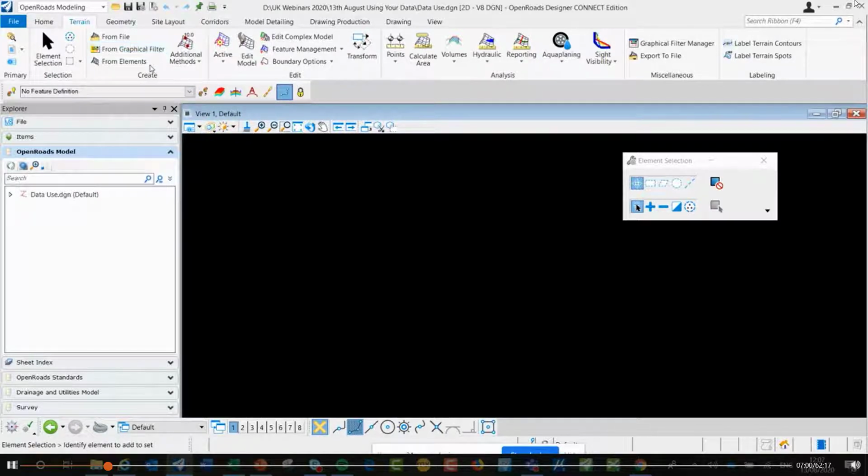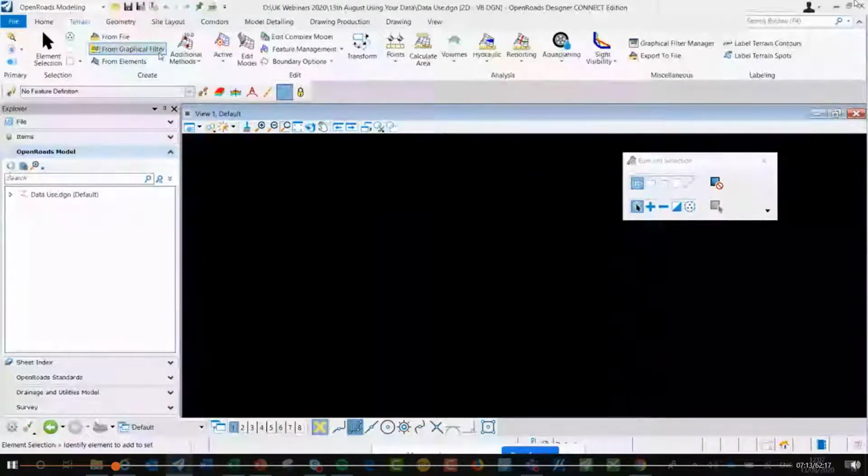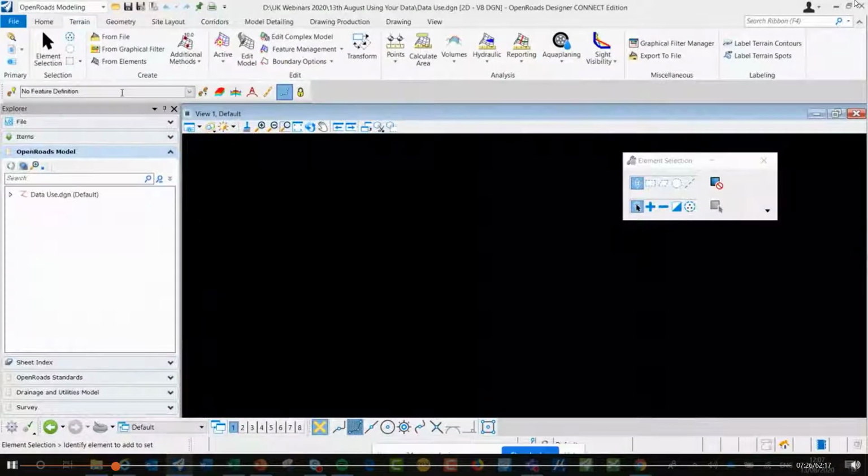So if you're using a standard level naming convention, then these can be utilized regularly, and certainly for the UK data set, there's a IAN24 or whatever it's called now, a graphical filter group here that you can use. And from elements, instead of using a graphical filter, you could just use element selection to convert data. And there's some additional methods in here as well.